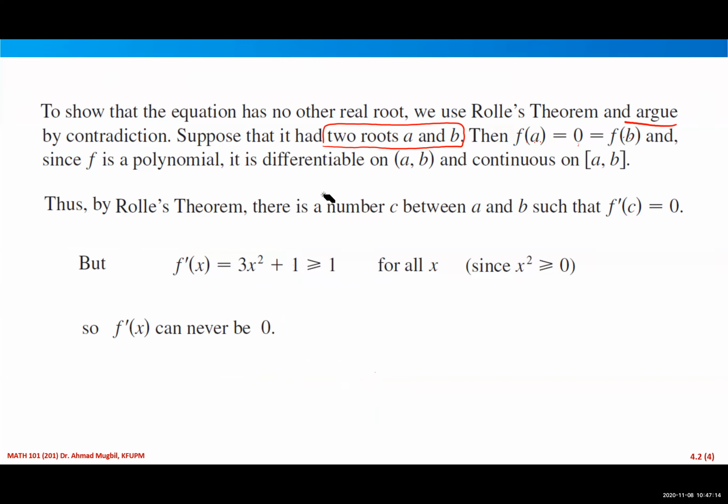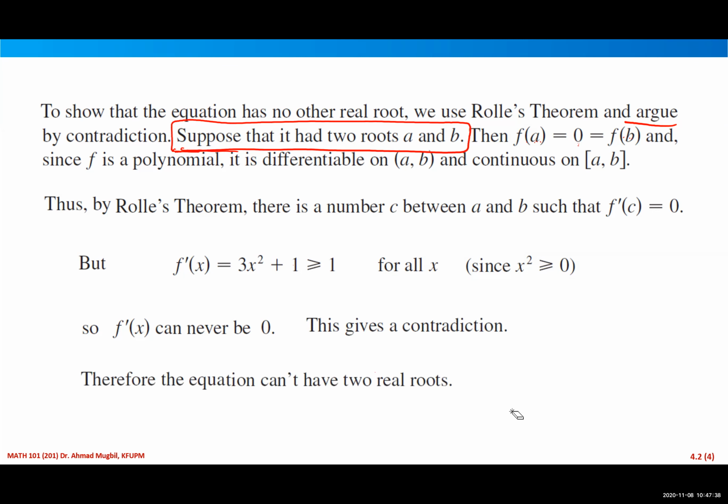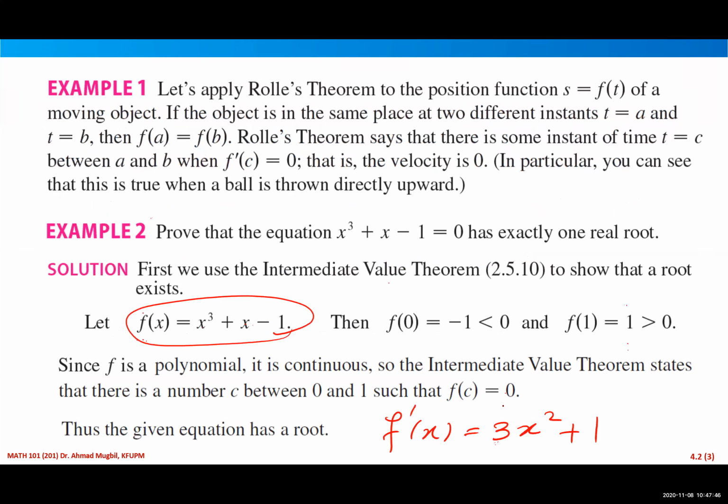So what does that mean? Does that mean that Rolle's theorem is wrong? No. It means that my assumption was wrong. What I assumed here is not true, it is false. Its converse is true. So there are not two roots, it is only one root, because I got a contradiction. Therefore, the equation cannot have two real roots. It has only one. And I have proved that there is a root. But is it unique? Is it only one or do we have more than one?